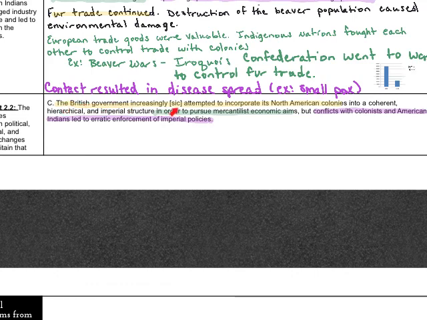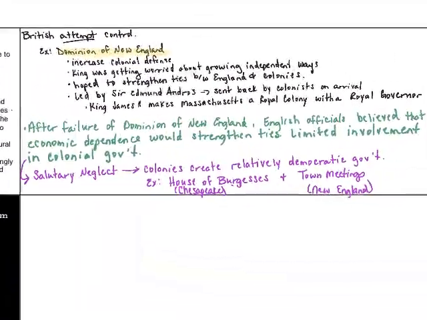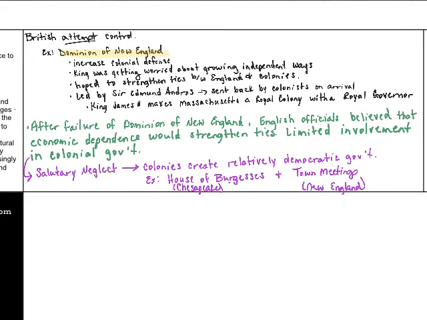So first, let's look at the British government increasingly attempting to incorporate its North American colonies, and an example of an attempt at incorporation is something called the Dominion of New England. King James II essentially revoked charters, primarily of New England colonies, and instead of them being individual colonies, lumped them into a single colony called the Dominion of New England. Now, the initial purpose was to increase defense because the French are just right on the other side of the mountains, engaging in fur trade, and the French and the English, having never liked one another, this is problematic in the eyes of the British.